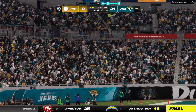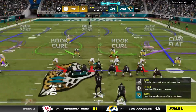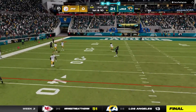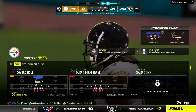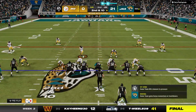A nightmare of a first half for him. That's now 3 interceptions. But, Charles, with his talent, if anyone can shake this off and right the ship, it's him. I agree, because you don't get to be one of the best quarterbacks in the league without developing some major mental toughness. So I expect him to go to the locker room at halftime, hit the reset button, and come out a new guy in half number 2. Now a 2nd and 10.